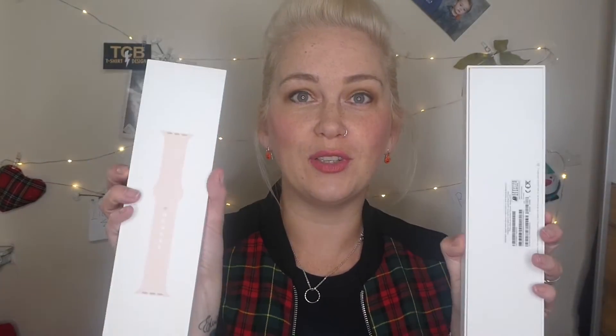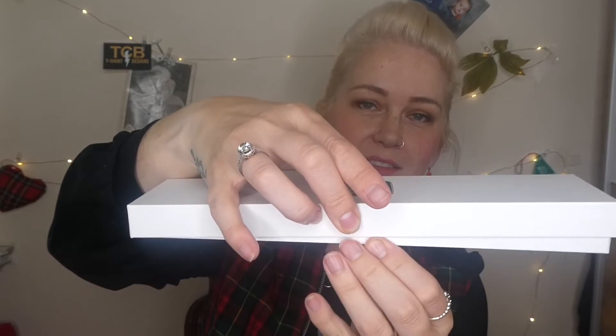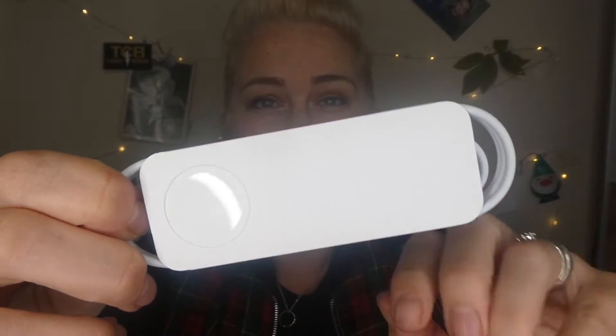Okay I think that's the intro bit done. When you open it up it looks like this — I've watched a million unboxings so I know what they look like. We've got two boxes: this is the strap — you can see I picked the gold. Right, we'll go with the watch first. It opens like this, and inside this is how it looks. The packaging by Apple is stunning, and in here there's all the information, little clips and things that you need.